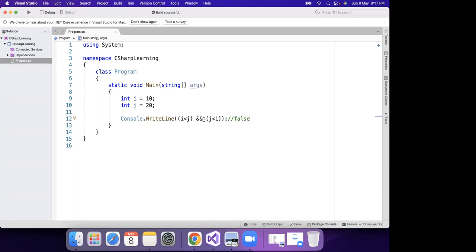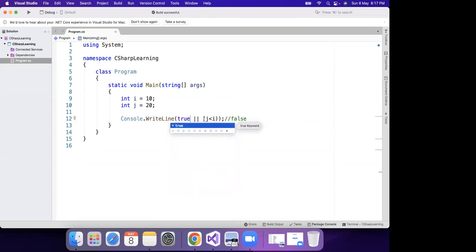Okay. Now, if I change it to the OR operator, can you tell me now? This time it is going to be true, isn't it? Why? Because now you are using the OR operator. In this case, the first expression will give you true.